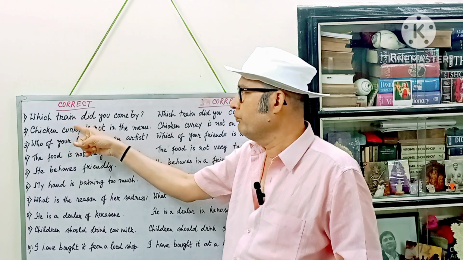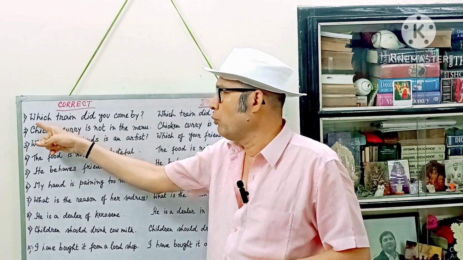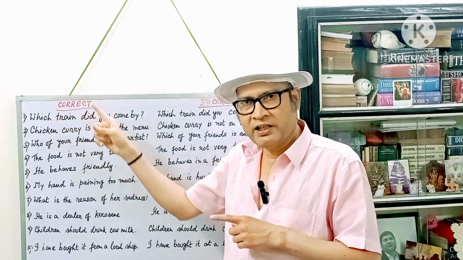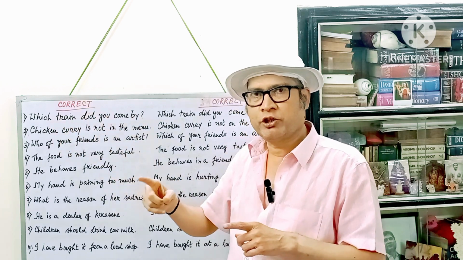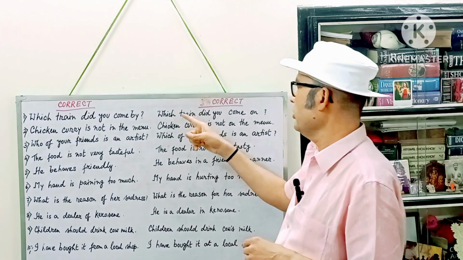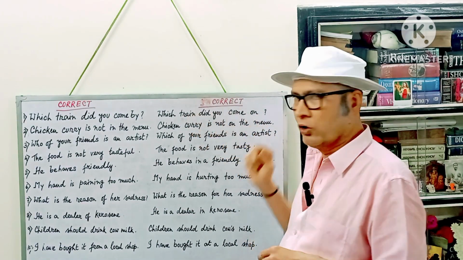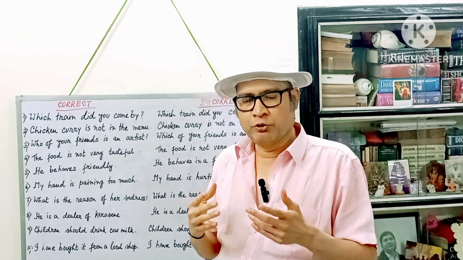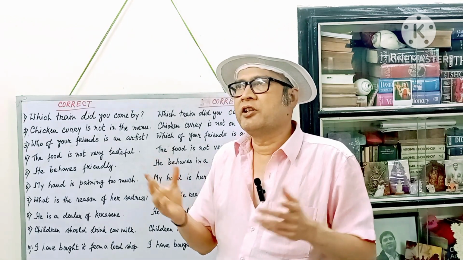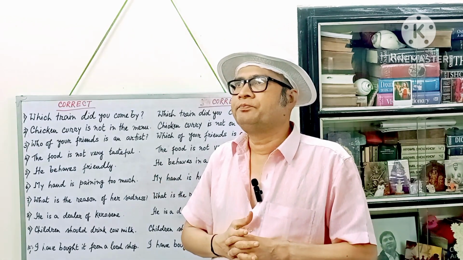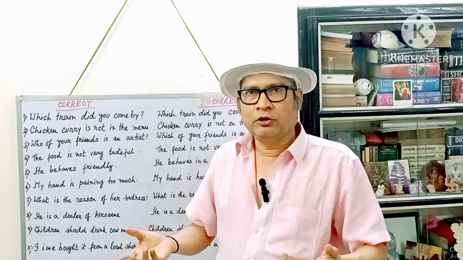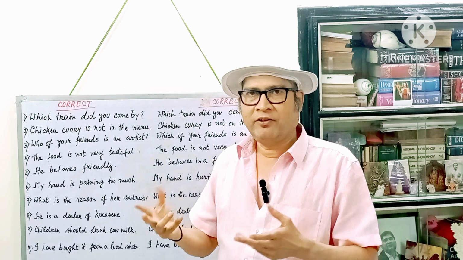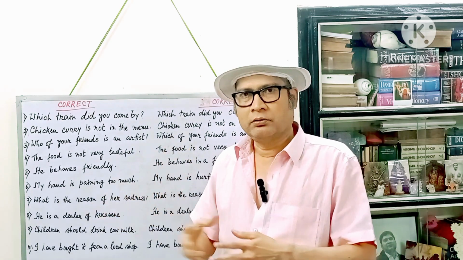As you see here, which train? Train is a vehicle, and before that there is the word which. So you understand very well, in this sentence you cannot use the preposition by. So it is, which train did you come on? Another example: by mistake you may say I shall travel by the Bandel local. I shall travel by the Bonga local.